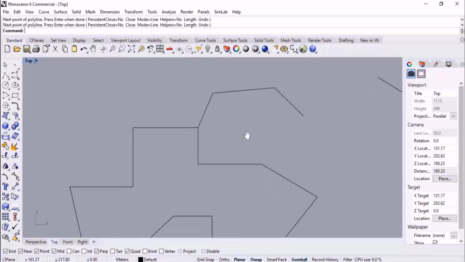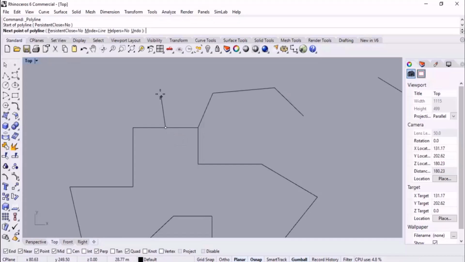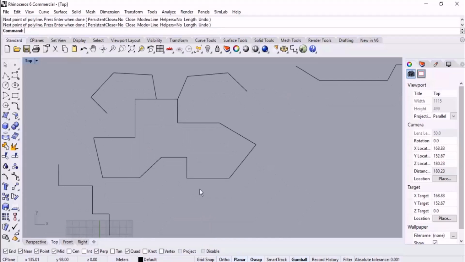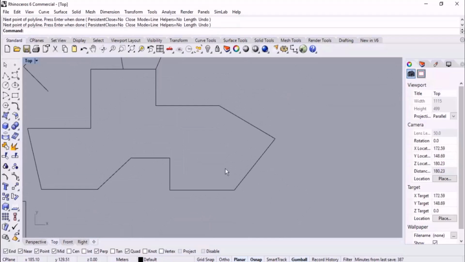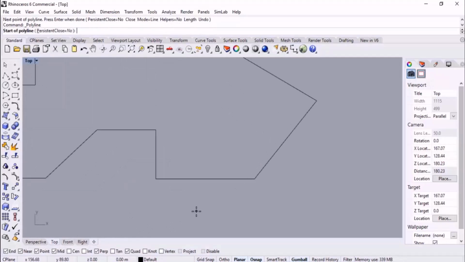But note that, just like in AutoCAD, we do not have the snap icons actually. For example, on a square for the end, we only have the text. For example, the midpoint object snap, which gives us the midpoint of the line. As you can see, the midpoint is specified, but the icon is not displayed. And then we can start sketching. But let me give you a brief explanation about the object snaps.